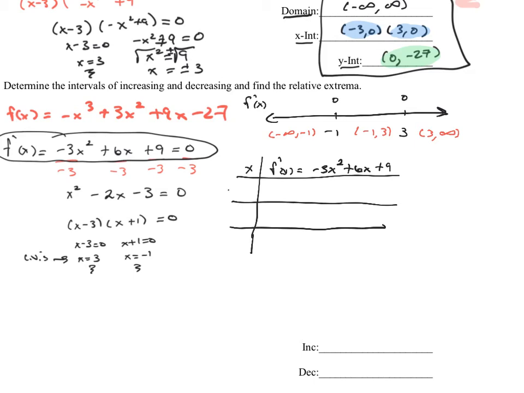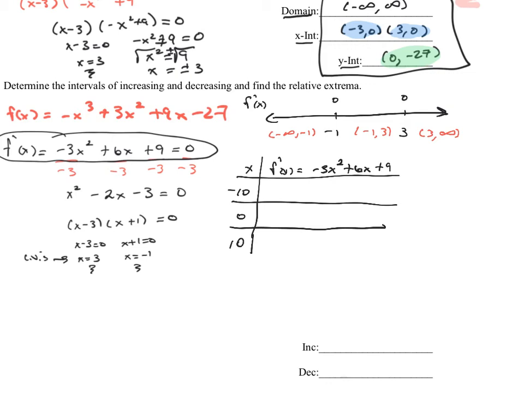I'm going to use my trusty old test points. I'll use negative 10, 0, and 10. That's in the first, middle, and third interval. Make sure you pick points in those three intervals. And then plug this into your calculator and see what values you're getting. Again, you only care about positives and negatives.